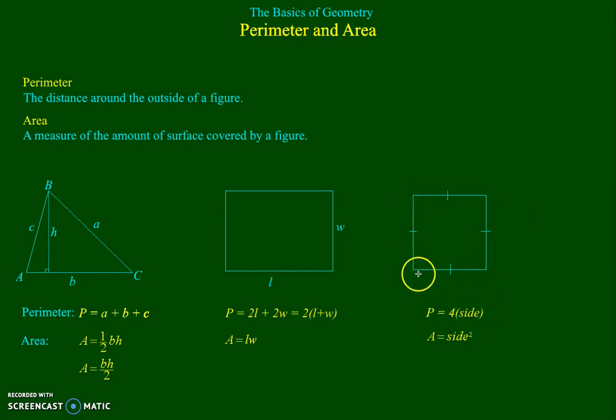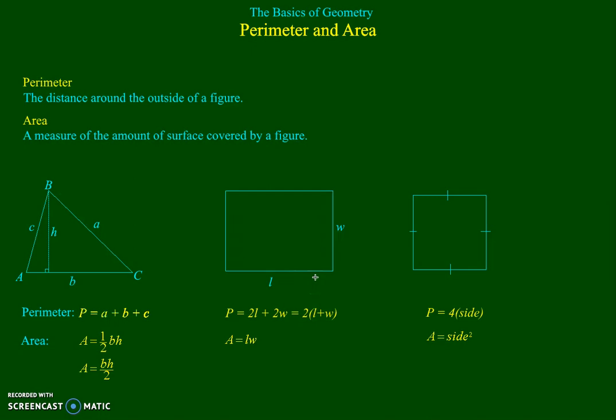In this case, perimeter is going to be the length of this side times 4, because there's 4 of them. You could do the other formula as well, but there'd be a lot of redundancy because the numbers for L and W would be the same. So 4 times the side length is perimeter, and area is simply this side times this side, which is the side length squared. You could still do length times width. Now characteristically, it's more convention than anything else. Usually in a 2-dimensional figure, length is left to right, width is top to bottom. But that could change depending on your drawing, but that's just a general convention.